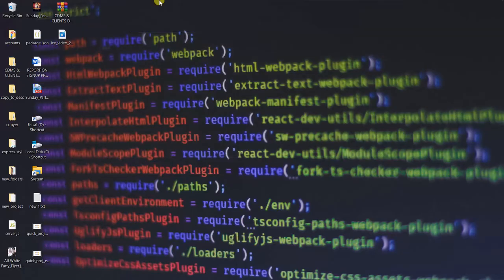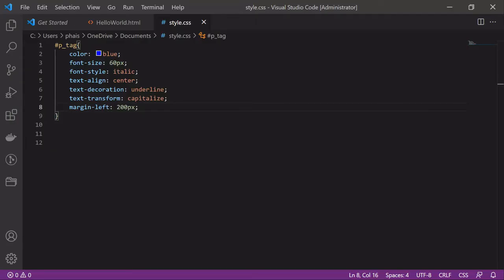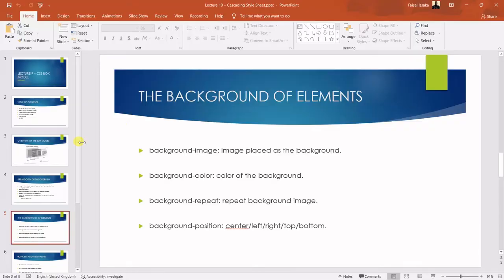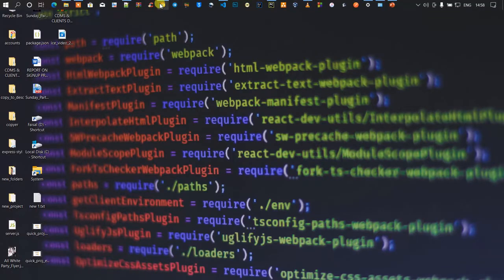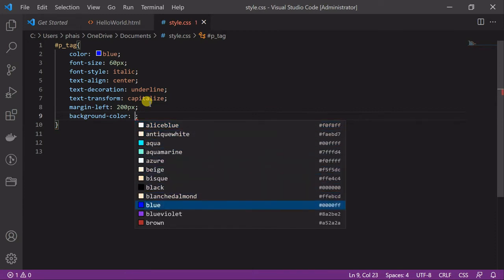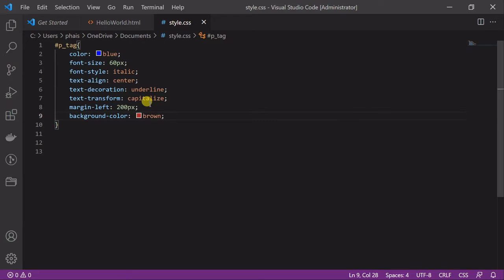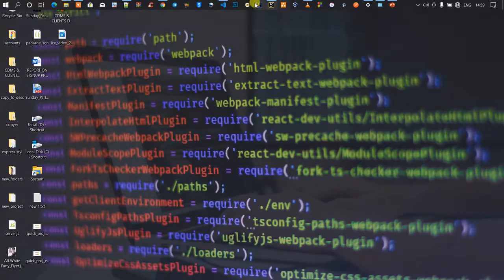Then what we can look at next is the background. Okay, background color. Now let's say I want to specify a particular background color for my element. I go to VS Code. Now what I can do is background-color. VS Code suggested it, and I can specify something like brown here. So background-color brown. Then I can go to my browser and reload. You can see the background has changed to brown. So that's what we mean by background color.